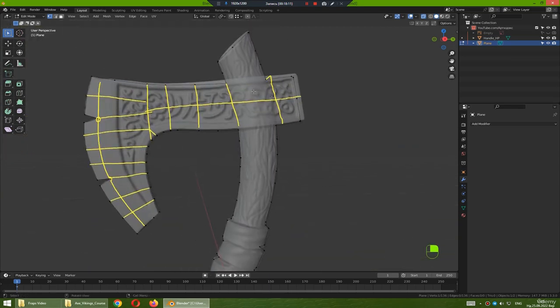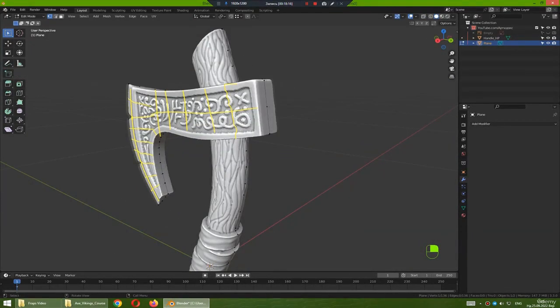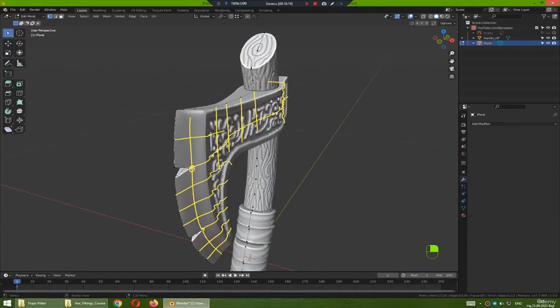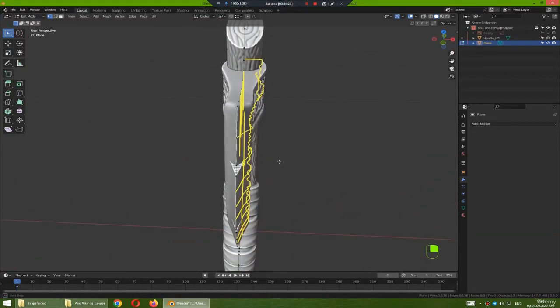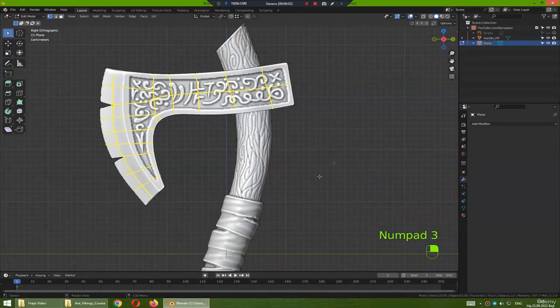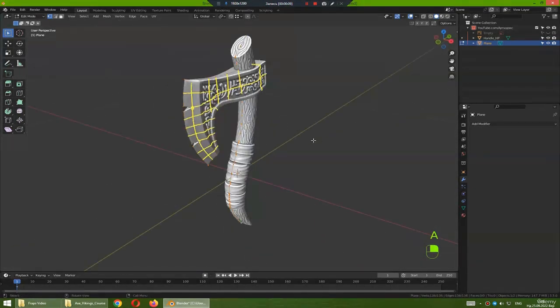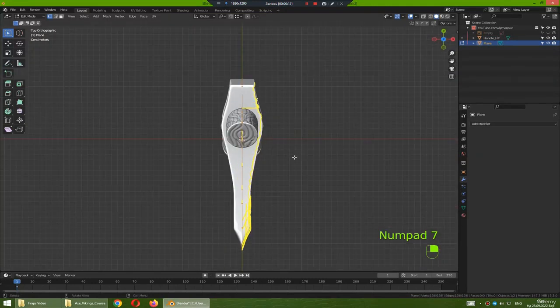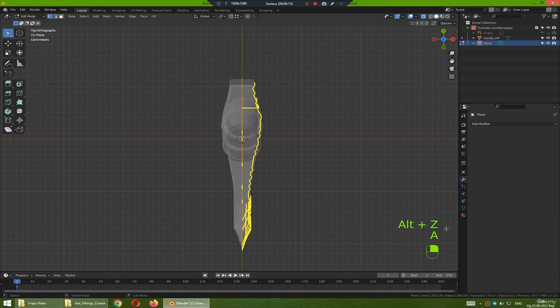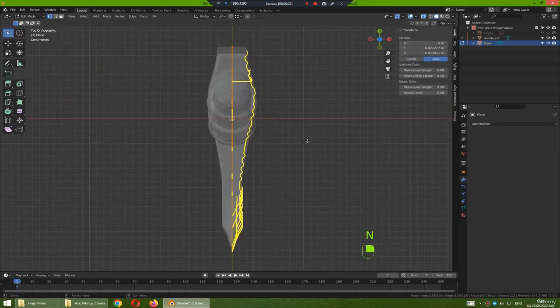Next we will move on to connecting and creating polygons, and creating a volume in the shape of our axe. We will make only one half and mirror the second half using the mirror modifier. If you did everything correctly and rearranged the vertices only in the side view, then they should all be on the same line. How to check this? First, select all vertices with the A key and see if they are on the same line. You can also open the side menu and look at the value of the x-axis in the Item tab.